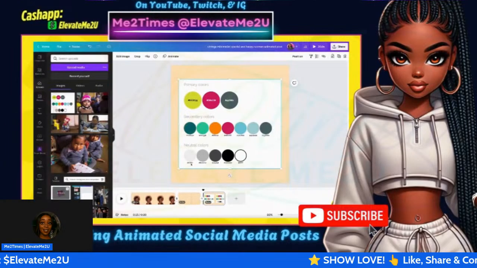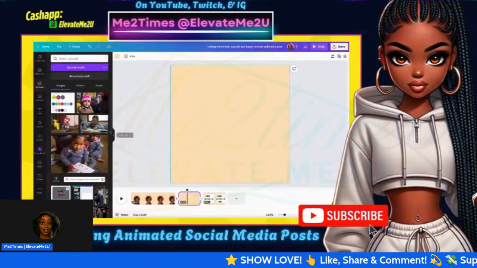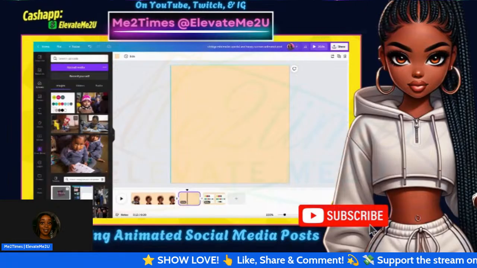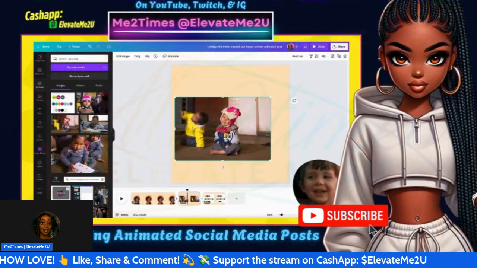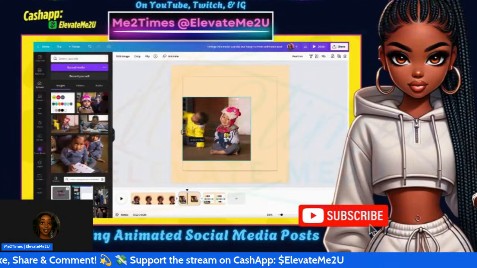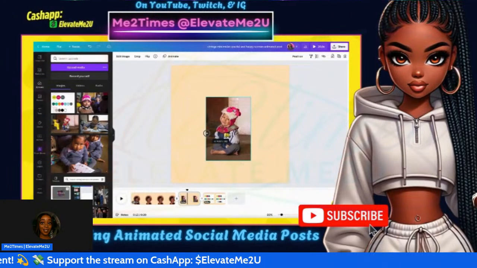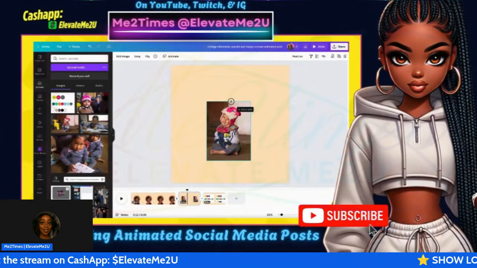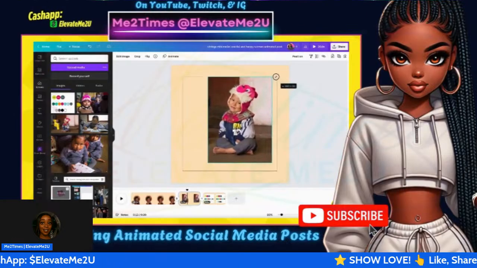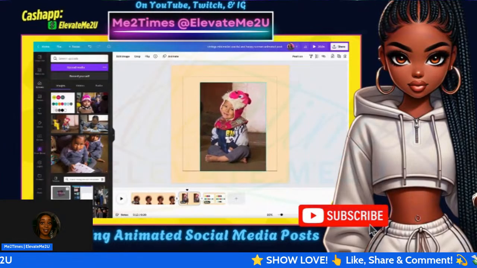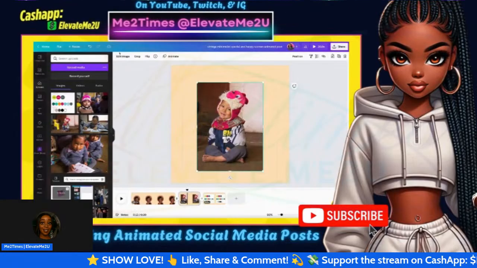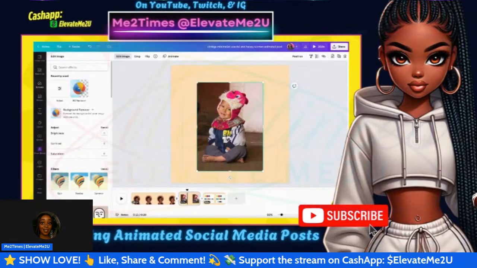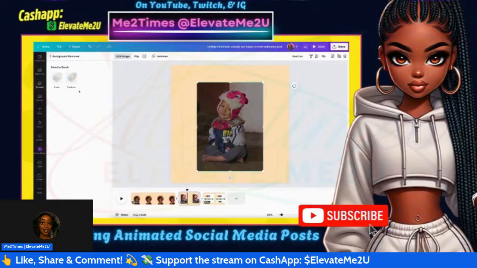This will be useful. Okay, so selecting my photo, I have been using this photo right here, which is very cute. This is a photo we took in Nepal in a kindergarten. That was a very fun day. We took a bunch of photos of the kids this day. So this is the photo I'm going to be using. So I'm just cropping it to the right size, and with the photo selected, I click on Edit Image, and then use the background remover to get rid of that background.